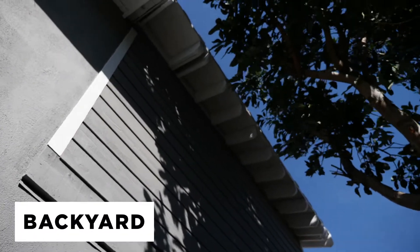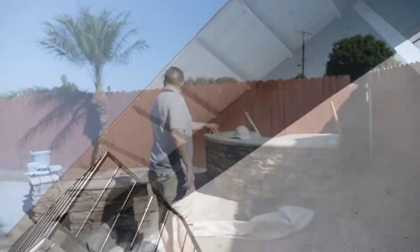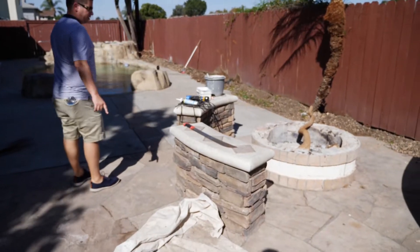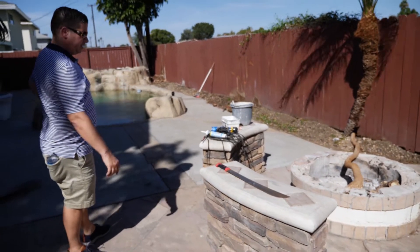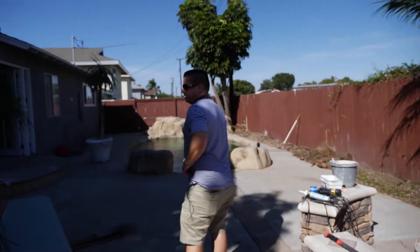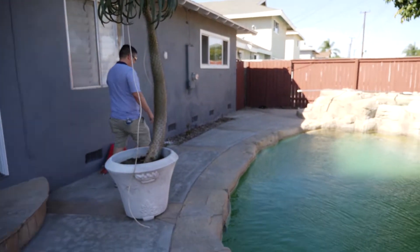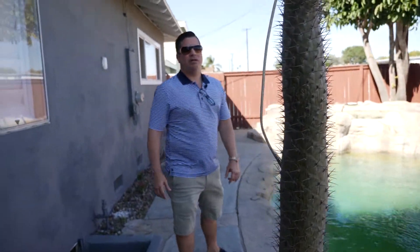All that looks new — the siding over there. We had some issues with the water damage there. The vote was to keep this, replace the countertop, and we're going to keep the bench. We've got to do something on top here because it looks kind of torn up and old. But the place, if you notice, it looks humongous now. It's absolutely humongous. The pool is a little bit greening, so we're going to have to get the pool guy out here. But it's progressing well.